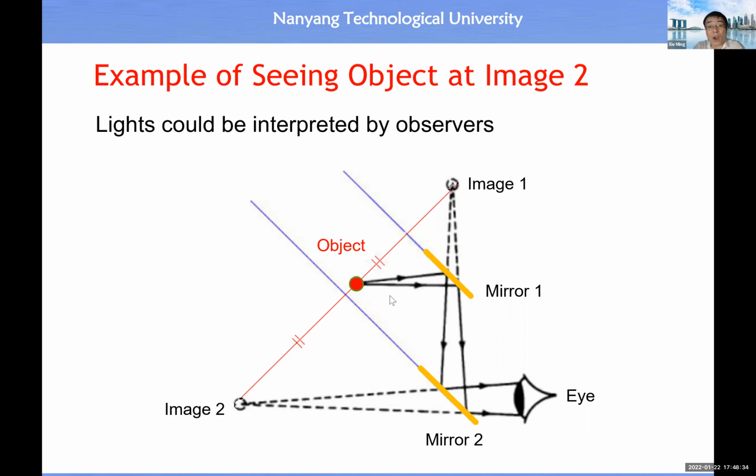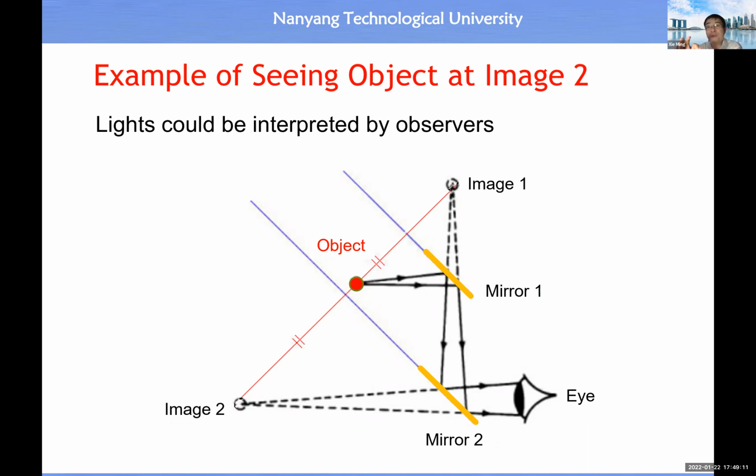If the real object is here, then we place two mirrors. If our eye looks in this direction, actually we will have an impression that this object is not here, it is here, right? It's because our eye interprets the light in the normal way, okay? So when our eye interprets the incoming light, basically we interpret that all this light comes from here, and actually light comes from here, right? So this is the illusion, okay, due to our vision.